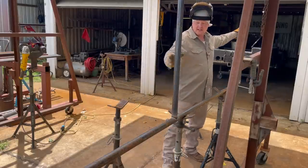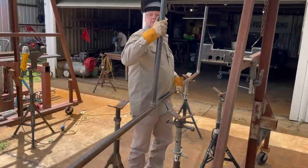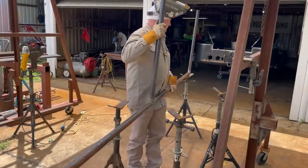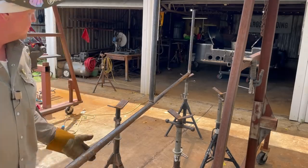I'm sure glad we have this shade tree, because it's like 15 degrees cooler underneath this shade.